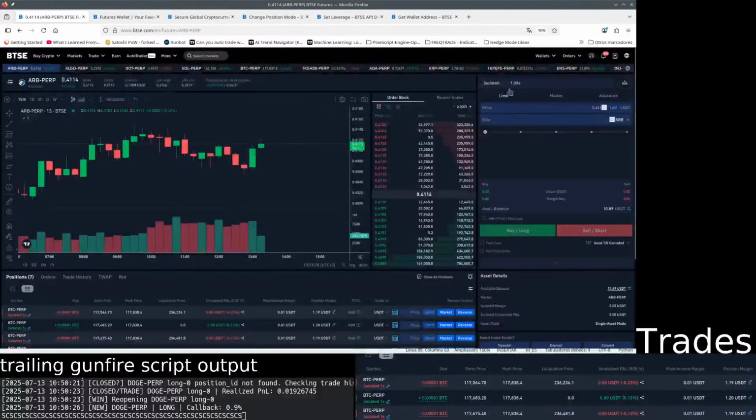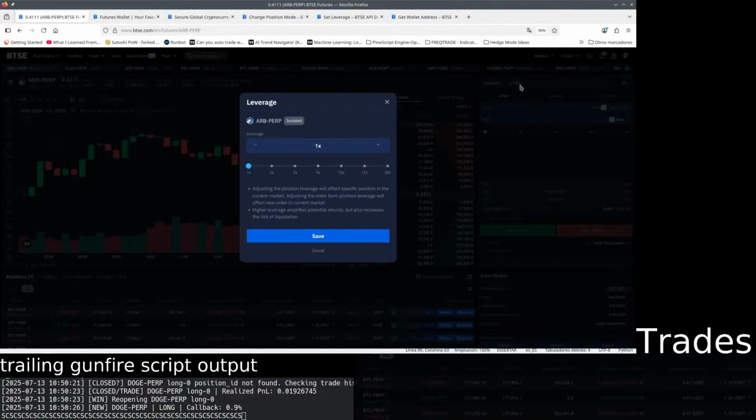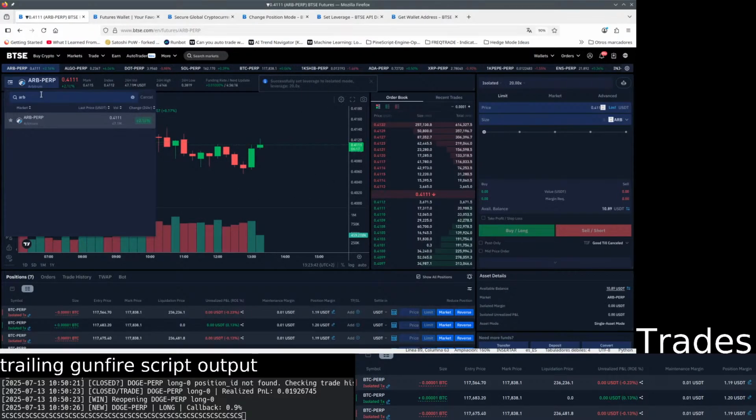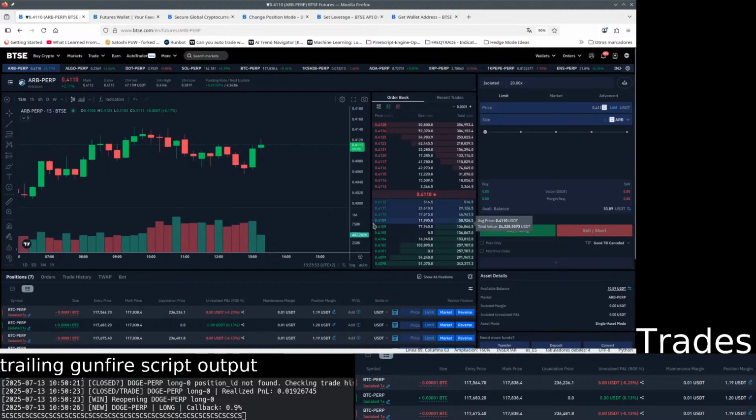So ARB is in isolated in multiple mode. So this is 20x. Let's save 20x, which is what was before. So it's actually leverage 0, if you ask me. But how do you set leverage 0? There is no way of setting leverage 0 here.